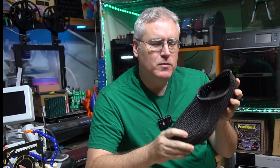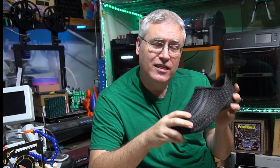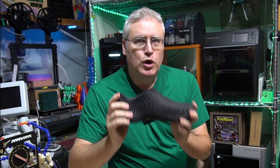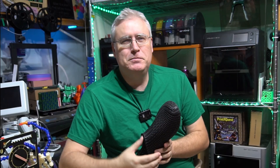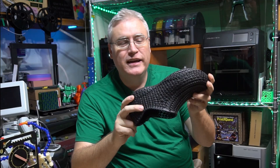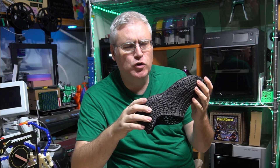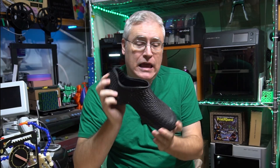I get the impression that overall that's not necessarily what these shoes were made for — I'm definitely running them through paces they weren't designed for, and yet they're holding up fairly well. There's also the fact that these shoes get noticed. I can't tell you how many times in the past couple of weeks people have looked at my shoes and said, 'Whoa, Joe, are those 3D printed?' I get to explain that yeah, they're 3D printed — I didn't print them myself, they used an industrial process better than what I could do — and these shoes are super comfortable. It always leads to a very interesting conversation. So if you like interesting shoes, this is definitely a good one.